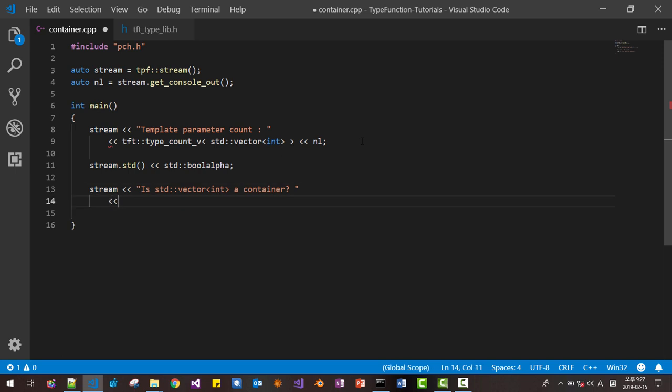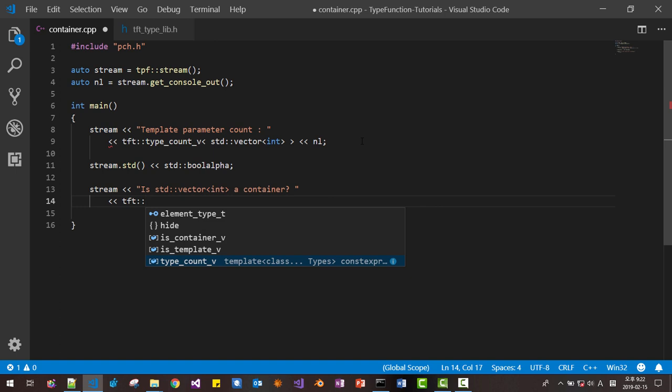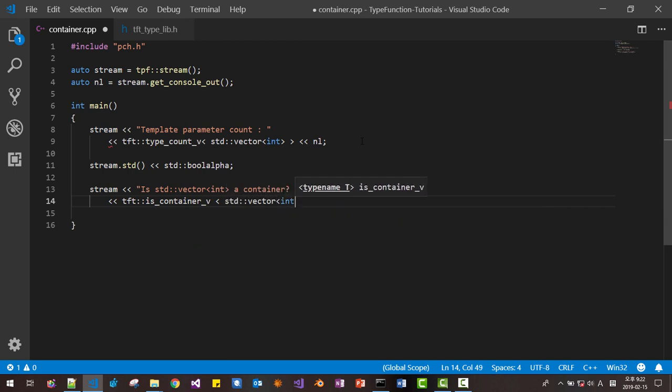Then we can test like this: type function tutorial, is_container, std::vector int, endl. Now let's try this function.